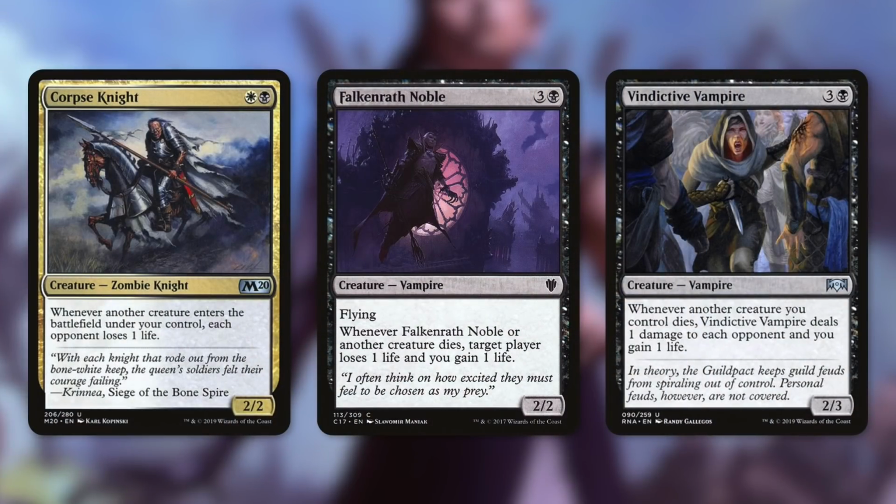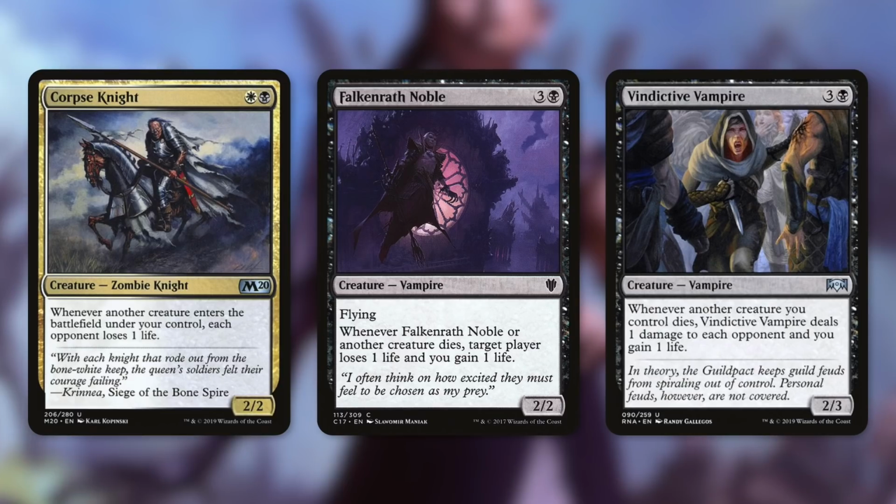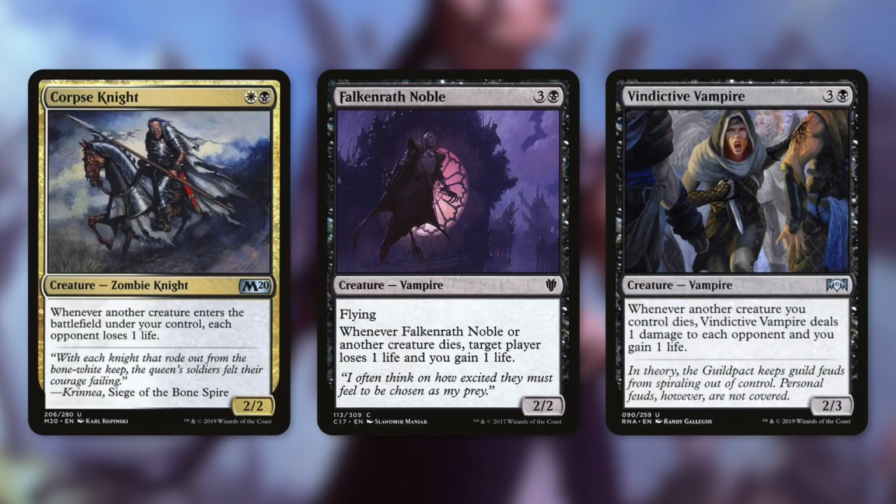Speaking of which, we're also going to be utilizing cards like Corpse Knight, Falconwrath Noble, and Vindictive Vampire. Corpse Knight says whenever another creature enters the battlefield under your control, each opponent loses 1 life. So again, by sacrificing Elenda and just making a ton of vampires, we can drain our opponents out really quickly. Or when those vampires die, Falconwrath Noble and Vindictive Vampire can also help out.